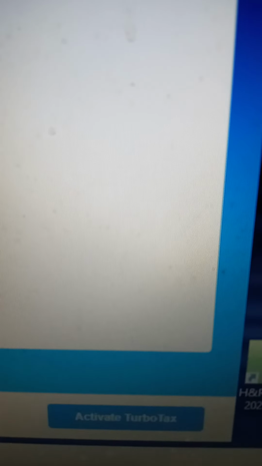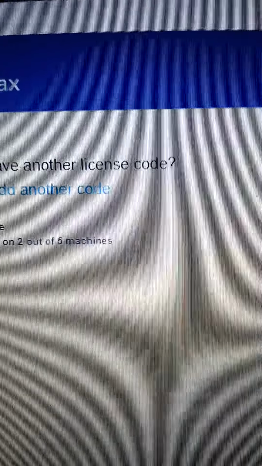So right now I don't want to log in because if it says 2 out of 5 active and I happen to click on that and I activate TurboTax on the same second computer, then I presumably will have this number changed to 3 out of 5. Now, that should not work because I already activated this. I just want to use another product. So hopefully, maybe I can use another product.